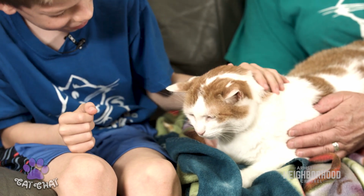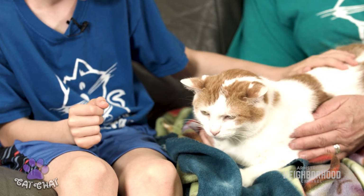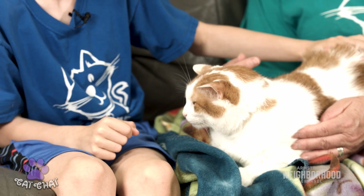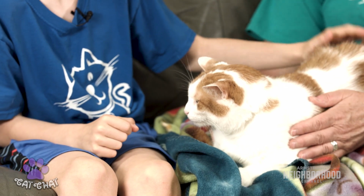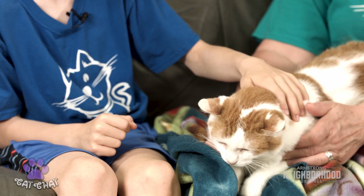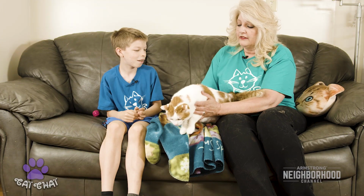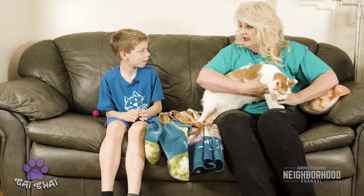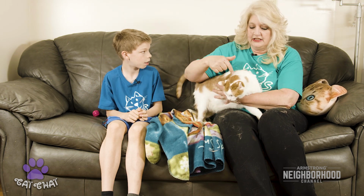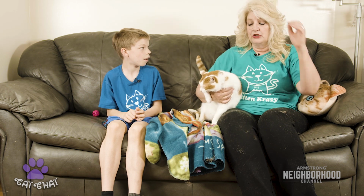Never met an orange cat I didn't like, and that's kind of one of my sayings. And you can see how his butt comes up a little bit when you pet him as you hit here, and then you hit there. So you have to watch that. What happens is they can be overstimulated. When you pet a cat and they lift their butt like that, you can overstimulate them by petting them past here. If I continue to do that, he's going to get more anxious. He may even want to scratch or bite you to tell you to stop it.